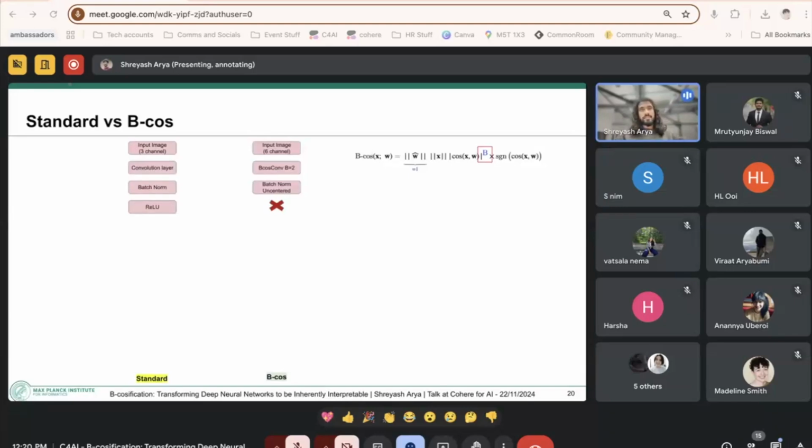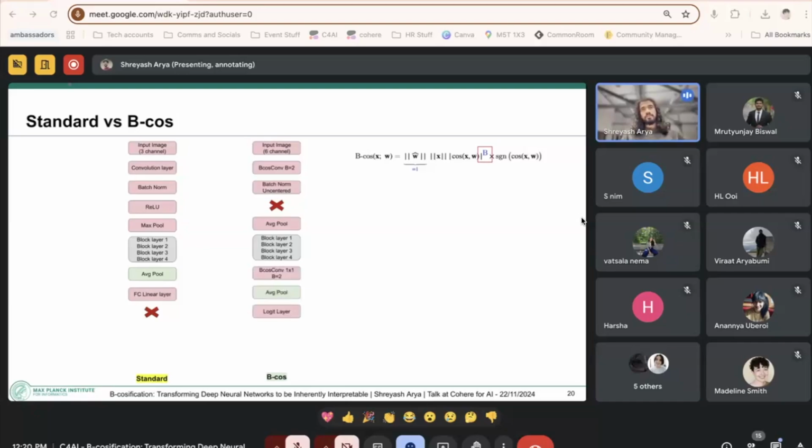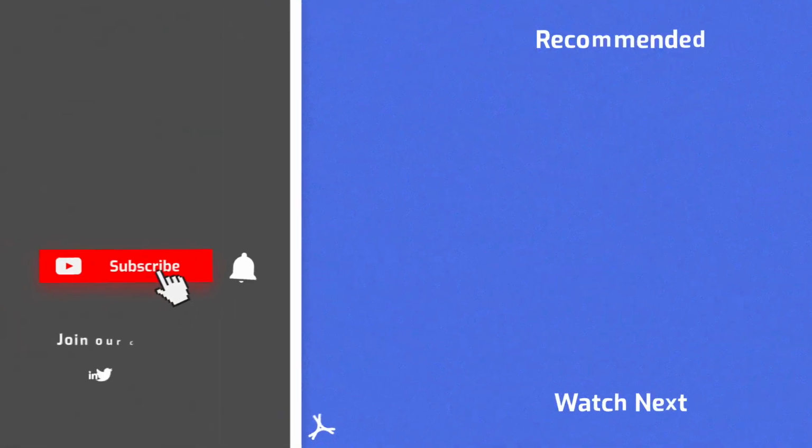Standard models use activation layers such as ReLU, but in the B-cos model it has been shown that it doesn't require any activation. They also have some ablations later on to show that you can use something called maxout activation, which is a generalization of ReLU, and it still works, which we also incorporate in our work. Further, standard models use max pool, but B-cos has average pool, and similarly the different layers have these changes accordingly. In the end, standard models have an average pooling layer and a final linear layer, but in the B-cos model they reverse this order.